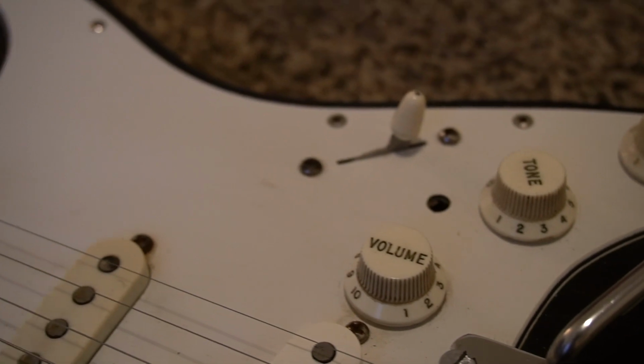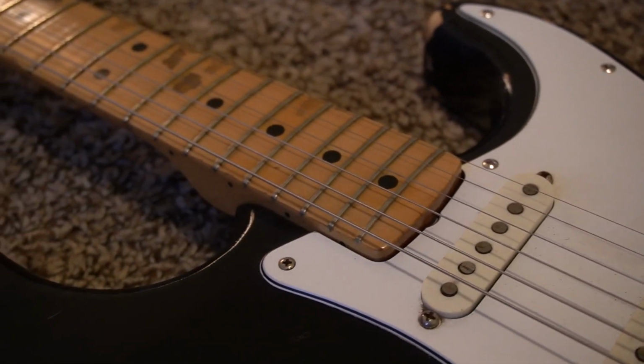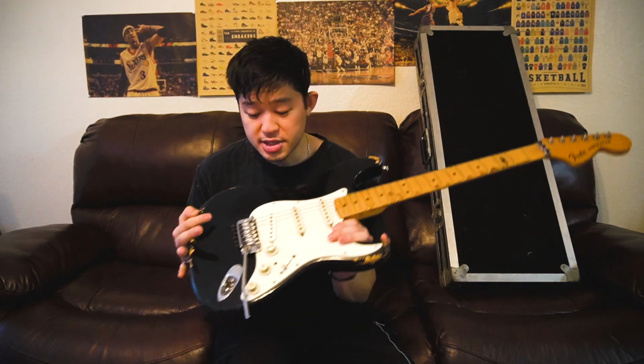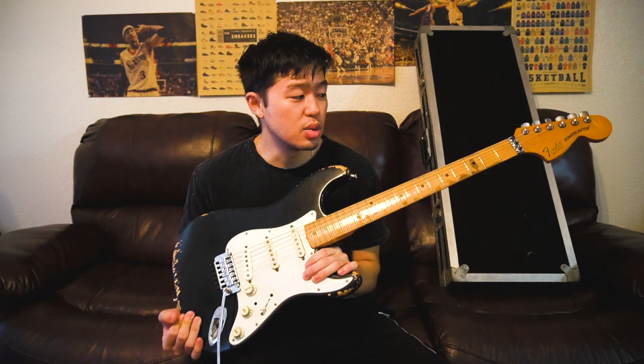I like heavy guitars, but when I saw this guitar in person and held it, that was the first thing I noticed other than the condition: the weight. It's very interesting. I don't know if it's because this is a Floyd Rose Strat or maybe for this particular Stratocaster they used heavier wood, but the weight is definitely a noticeable factor, which I enjoy. Let me tell you, tone wise, this guitar sounds pretty damn good.